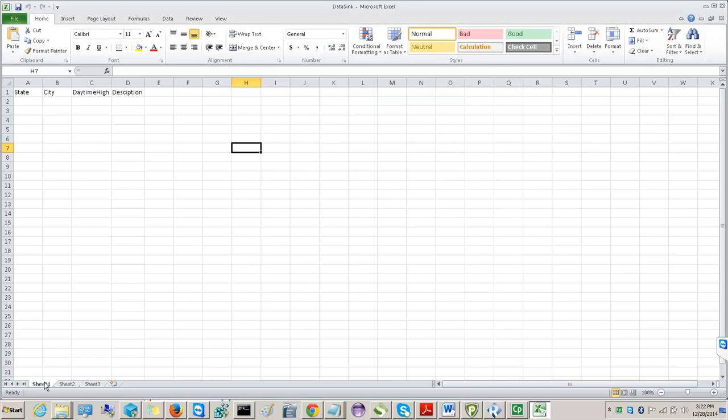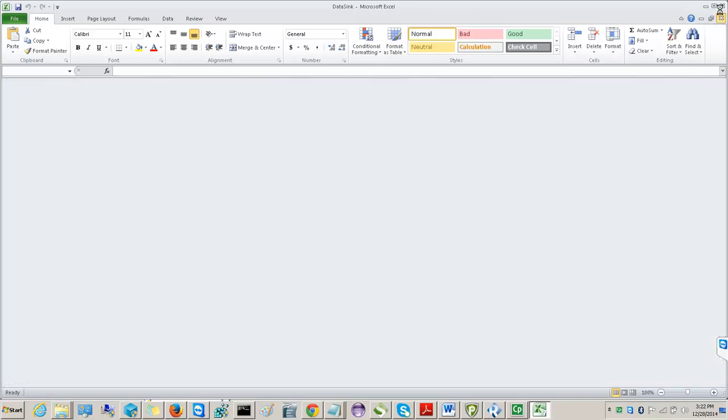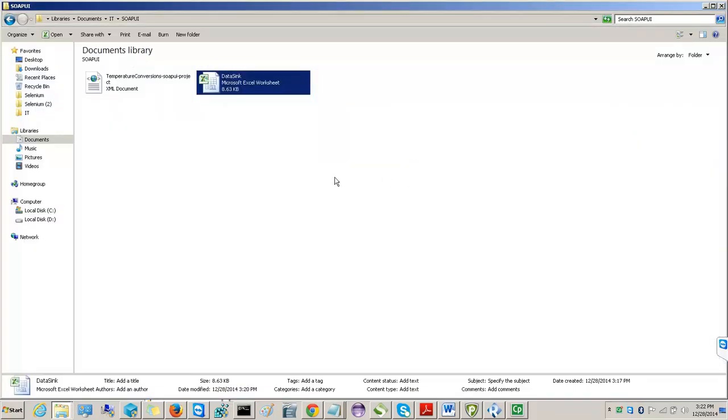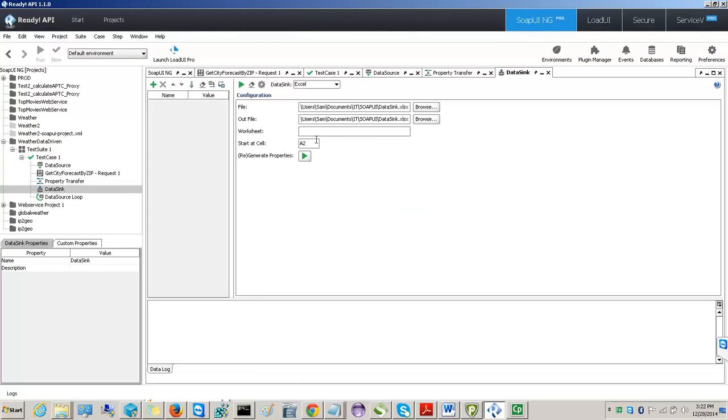Worksheet is what sheet you want to dump. Basically stick with the default sheet. Whatever sheet is open, it will dump the data.